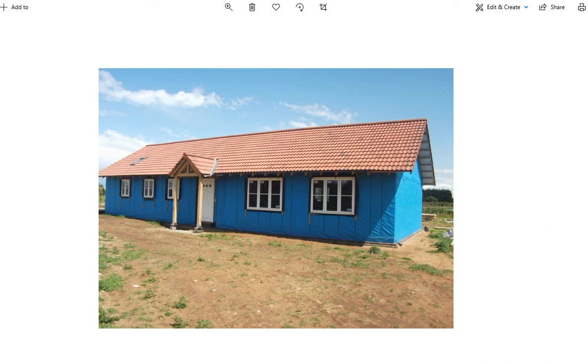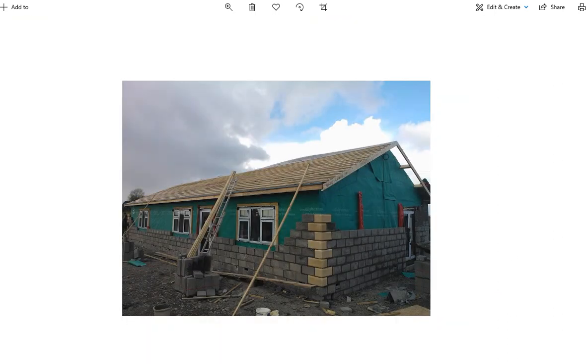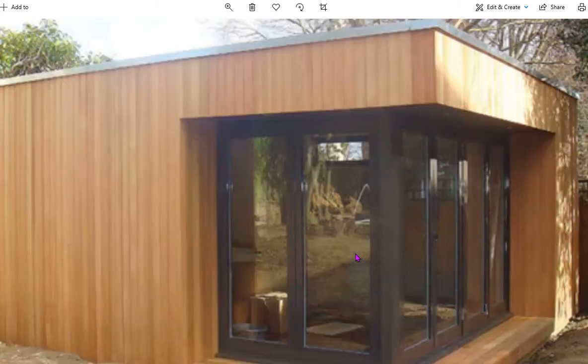So we'll get to the blockwork first. This is where you've got a house with the blockwork actually being built outside. So the house again fully built, and then the block layer comes along afterwards and builds a skin of blocks outside. You'll have a small cavity in between the timber frame wall and the block wall. So the inner leaf is timber frame, the inside skin is timber frame, the outer leaf is blocks.